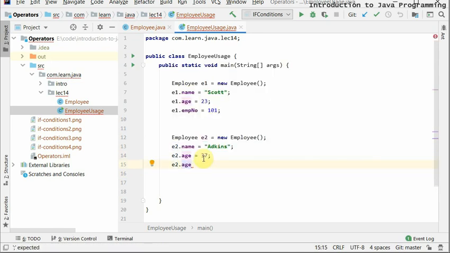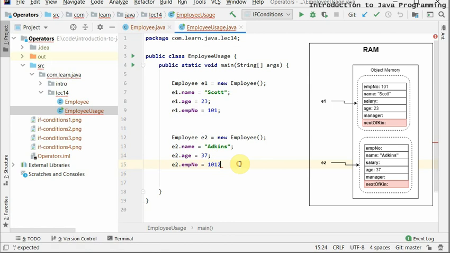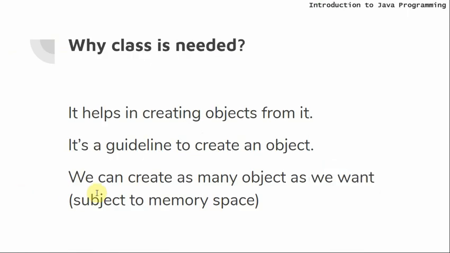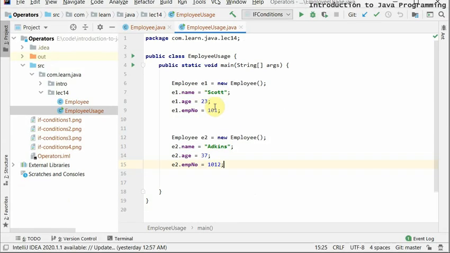So for age, we can set 102 or maybe 1012. It could be anything, right? And we can create as many objects as we want. So here we have created two objects, e1, e2.